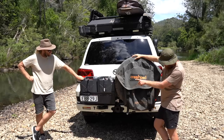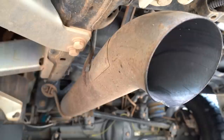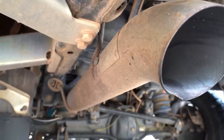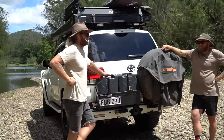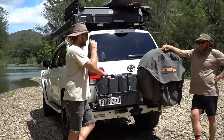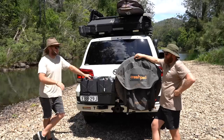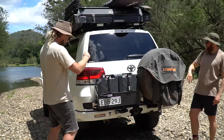Underneath we've also got an exhaust — I went a Manta DPF back full stainless, so it's a three-inch into a four-inch, pretty much straight through. Doesn't give you much of a power increase or anything like that, but just gives it that little note. On the highway it doesn't drone whatsoever — just that nice little V8 kind of growl.